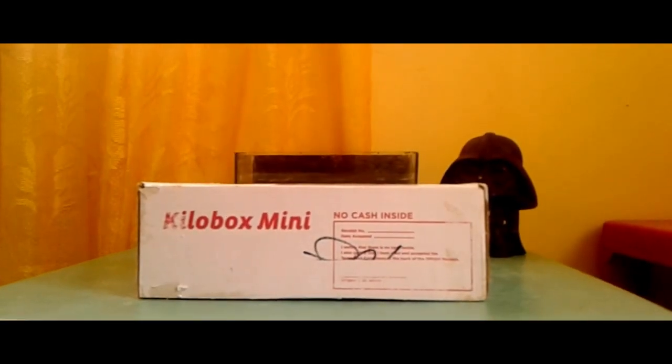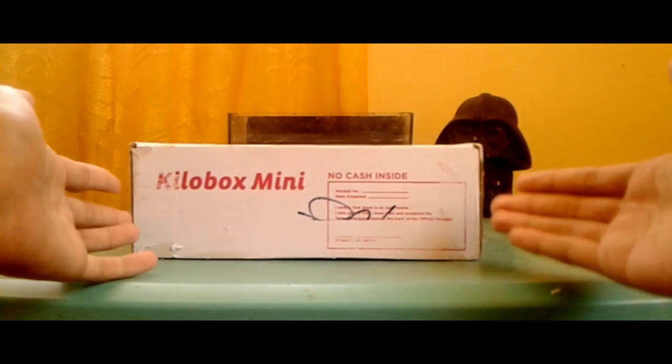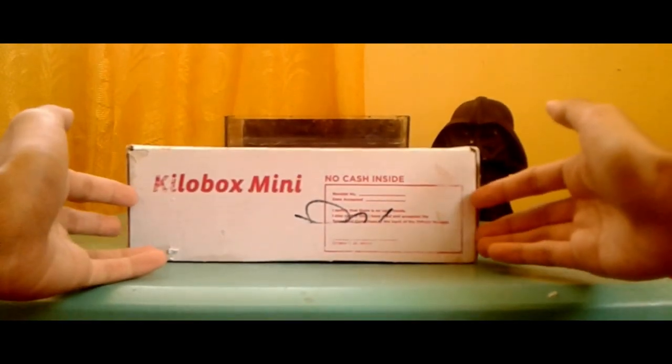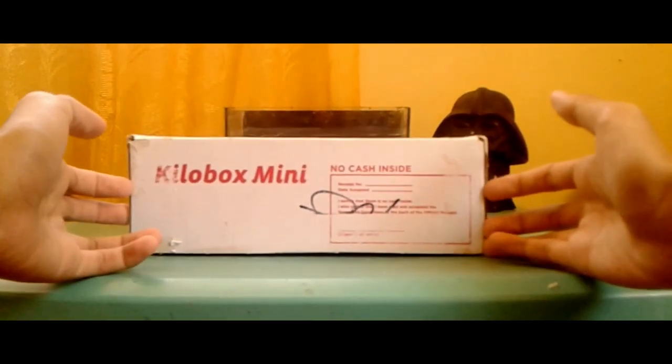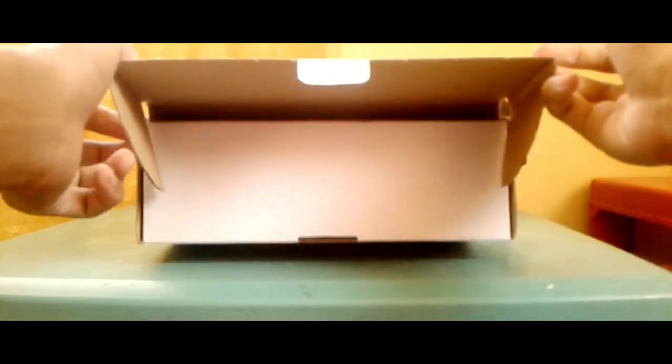By the way guys, the ants were sent through mail. So this is the box. When we open it, we can see the bubble wrap with the colony. So let's get the ant colonies out of the bubble wrap.